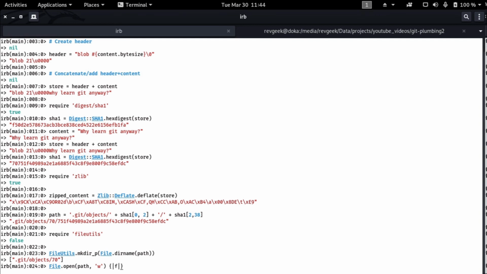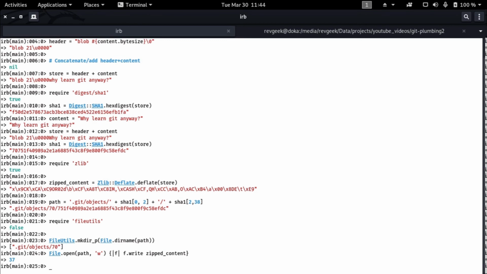So we'll create an object, and we'll use the f object, the file, as f.write. So we'll write into that file, and what you're writing is zipped content. So there we have it.